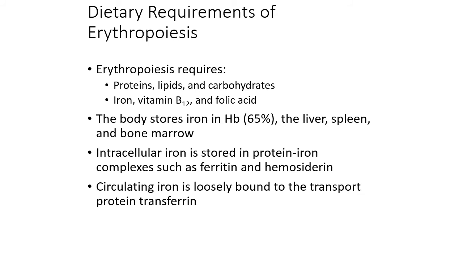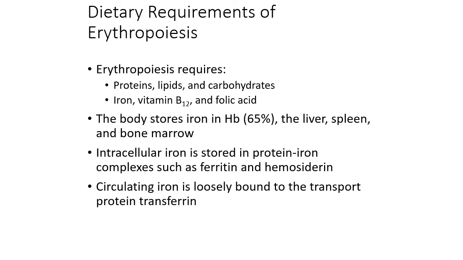We need energy in general, so we're going to need carbohydrates. Cells have phospholipid membranes, so we're going to need some lipids in terms of that. We're going to need cholesterol in order to make those plasma membranes as well. We're going to need iron. Although we can recycle the majority of the iron that we have within the body and keep it, we do lose some iron at times. So we may need to replace that.